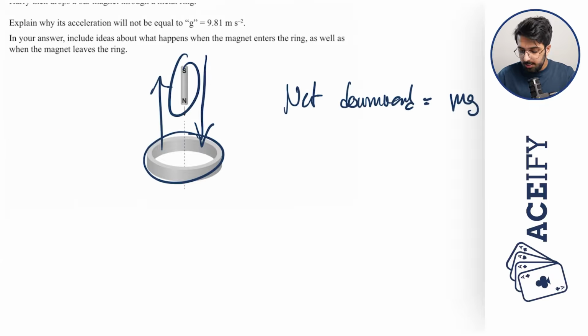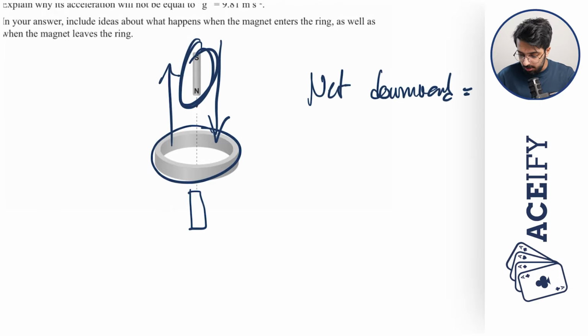Alright, so that's when the magnet is entering the ring, but now as the magnet leaves the ring, we have our south pole here and our north pole here. As the magnet leaves the ring, we again have a change in flux, and so a lot of these same things will happen again. Because we have a change in flux, this will induce an EMF within the ring. Therefore, this induced EMF will produce eddy currents. And again, Lenz's law tries to oppose the change that caused it. And so as the magnet is leaving now, Lenz's law will try to keep the magnet within the ring.